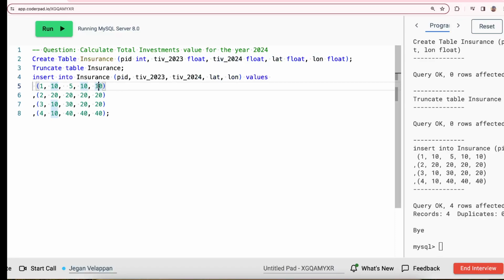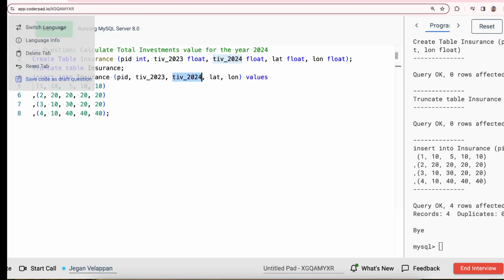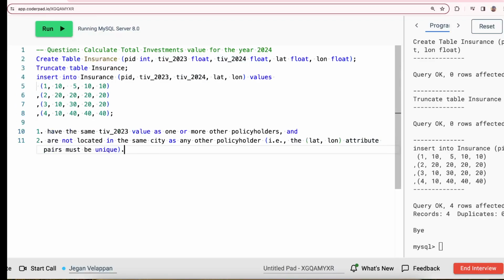Given this insurance data, we are asked to write a solution to report the sum of all the total investment value in 2024. That means the sum of TIV 2024 with two eligibility conditions. The first one is that whoever is eligible should have a TIV 2023 that is the same as that of more than one policy.